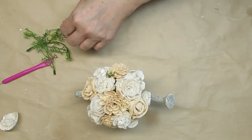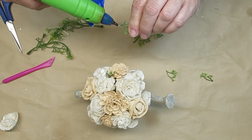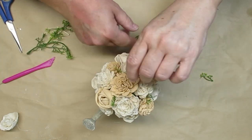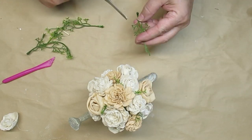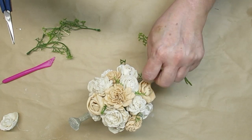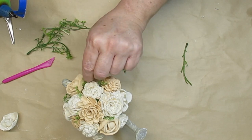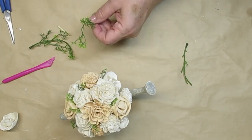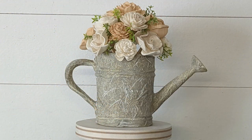I've got all the flowers in there and now I'm taking these tiny little sprigs of greenery and hot gluing them in between all of the flowers. Wherever there is a joint where two or three flowers meet, that's where I'm putting the greenery — this just helps to bring it all to life. I thought about adding a ribbon bow to this but then I changed my mind; I love it the way it is.